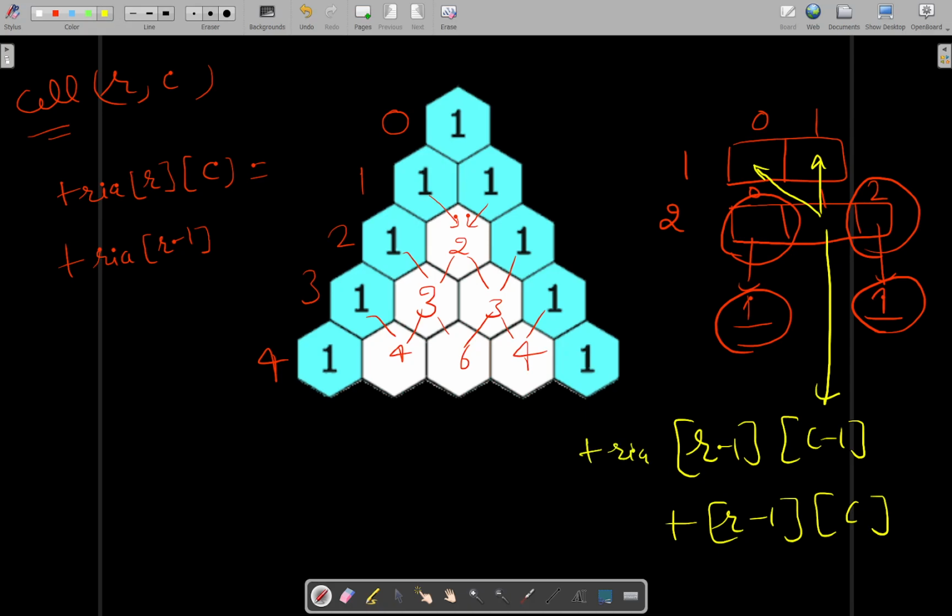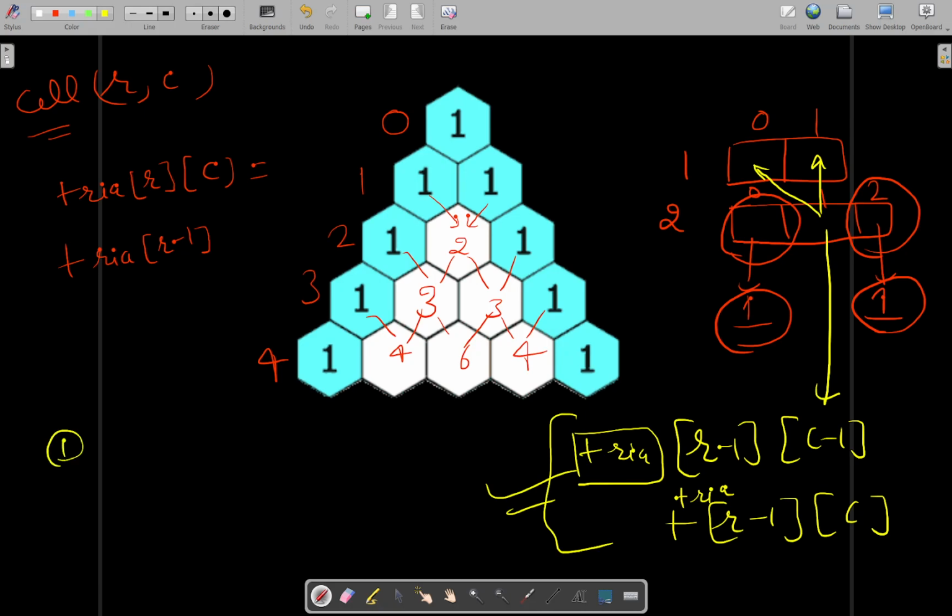We will store the results for each cell, and they will be used to compute the cells of the following row.